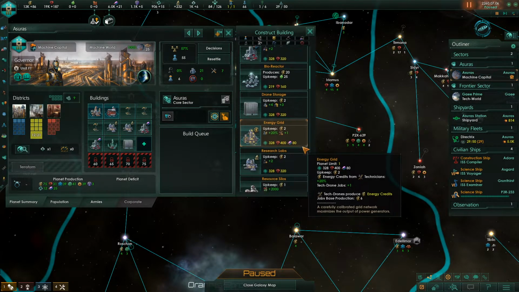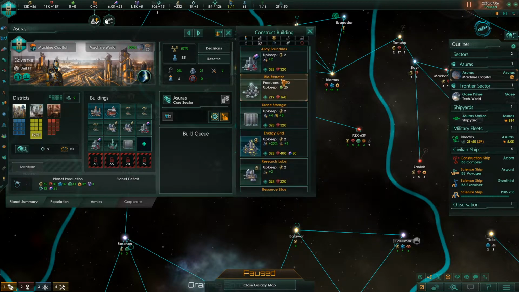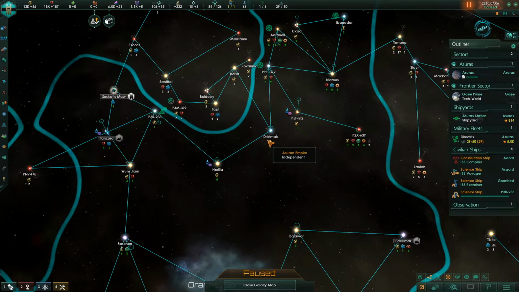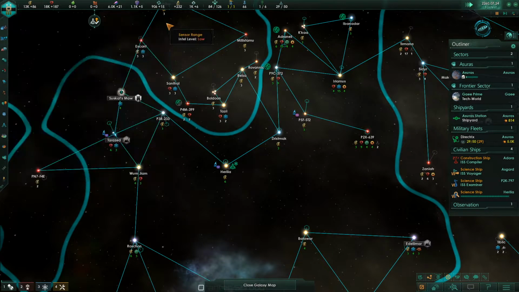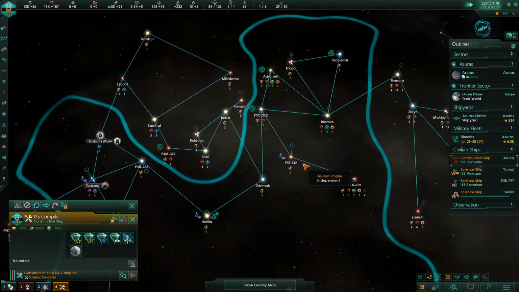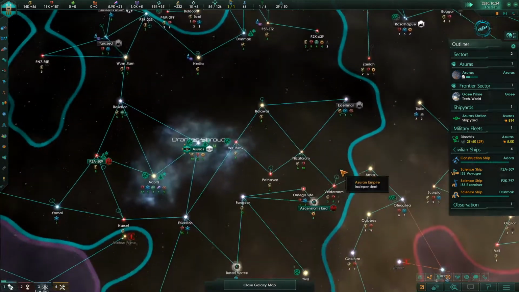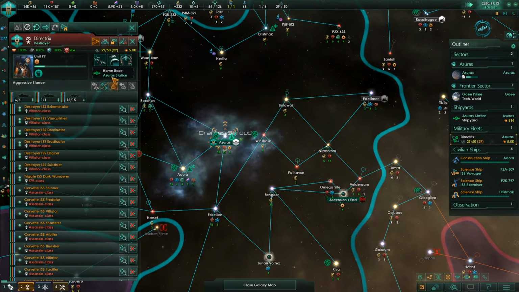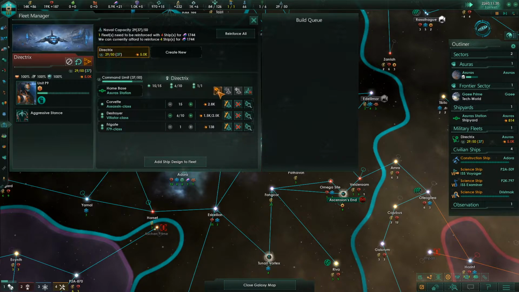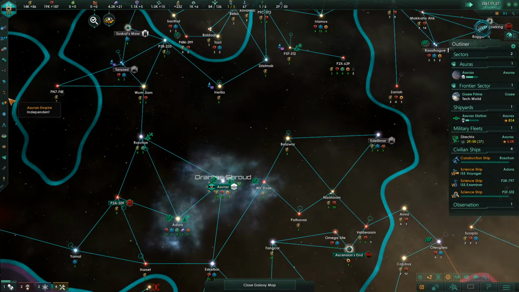Yours, you've got something. Build. Let's get more ally foundries. Five months left in that. Construction ship's done over there. Yeah, let's get you to build this. And fleet manager. Get the destroyers up to 10, to start with, and we'll see how much room we've got next. Modification is complete.